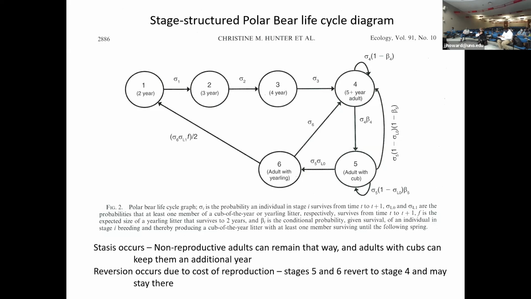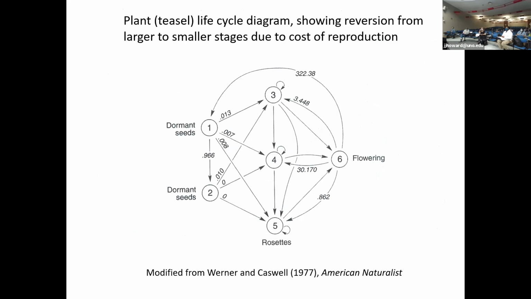Okay, the last example then is of a plant, and I think you'll see why I don't ask you to do more than some simple calculations and relate a diagram to a matrix. And so here's teasel. This is a really obnoxious plant. Not that there's anything wrong with it, it just has a complicated life cycle.